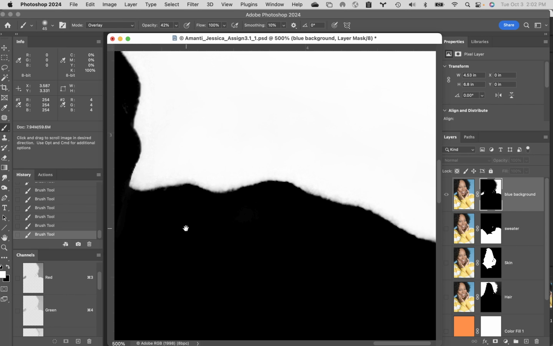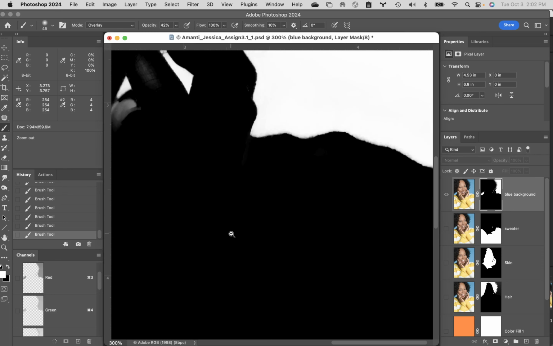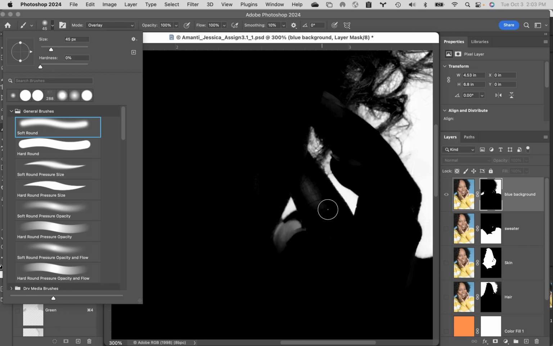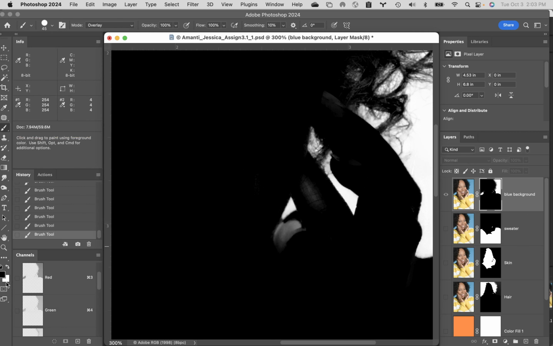If we hold down the Command key, the space bar, and the Option key, you get the negative magnifying glass, and we can zip back out, and you can see all the other problems. This is contamination. Look at that area right on her finger, contamination. The area of her sweater down at the bottom, contamination. All of this, you can take your opacity back all the way up to 100%. You can also change your brush because you want to stay in the lines here. You don't want overspray going into your background. You would want this to be a 100% hard brush, and then X key to make foreground color black, and then you can simply knock that out.